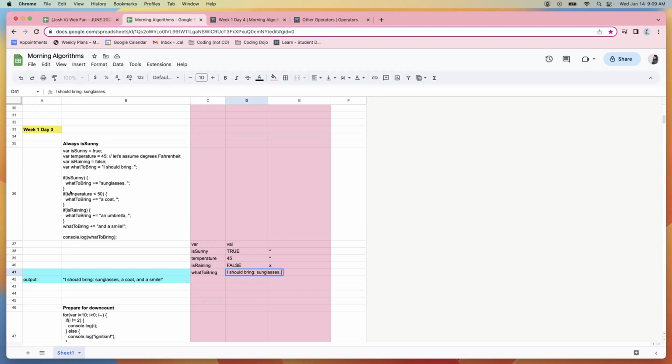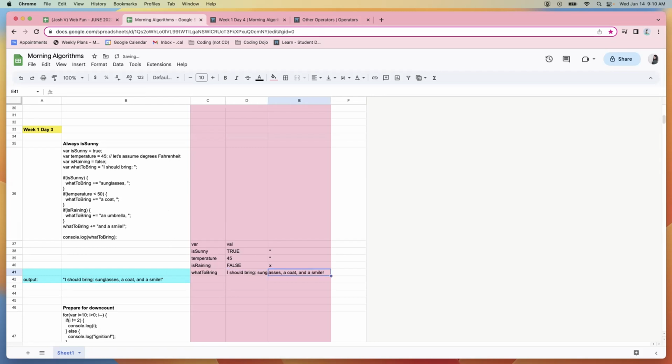And then the next if statement, if the temperature is less than 50 degrees, add a coat to the what to bring value, which it is, it's 45. And then the next if statement is if it's raining, add an umbrella to what to bring. Is raining is false, so we're not gonna add an umbrella. And then the last one, add a smile to what to bring.